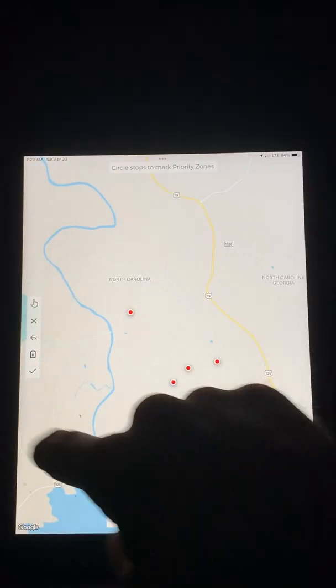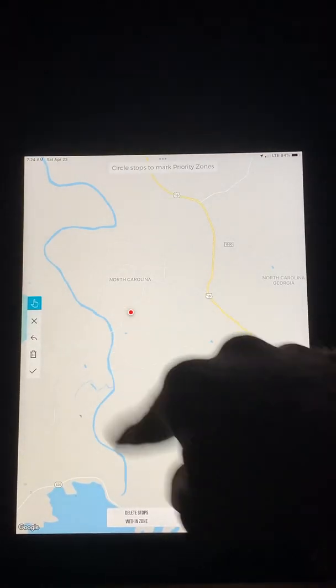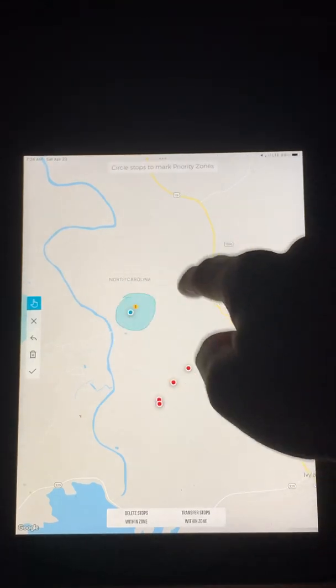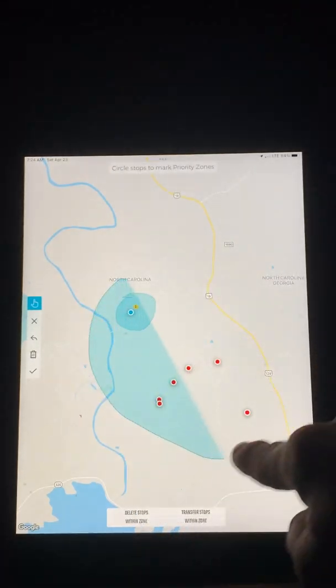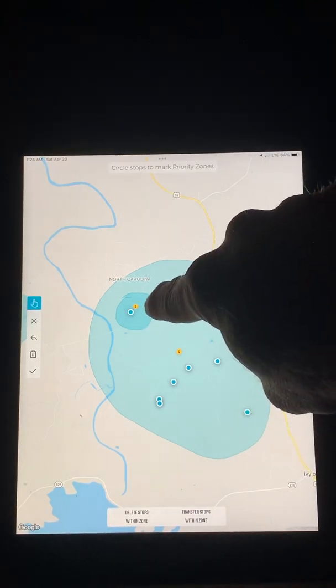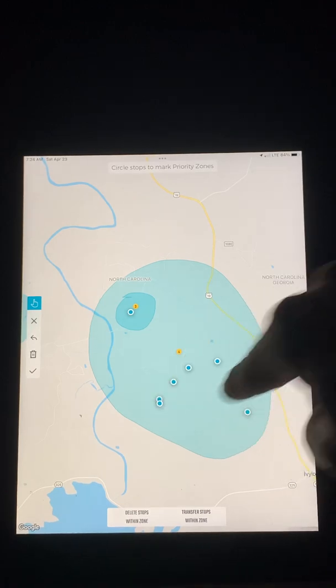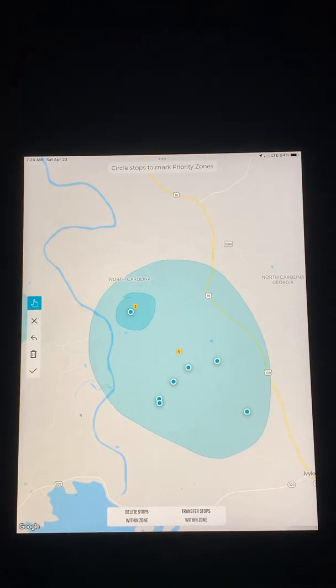Now that we're going to be doing a group, let me show you how to prioritize this stop first in that whole group. You'll circle just that stop first, and then you will go back around and circle your whole group of stops. So he's going to be the third priority zone, and the rest of them are going to be fourth. So they'll be kind of grouped automatically. They may differ a little from how you might want to run your route, so just pay attention to that.